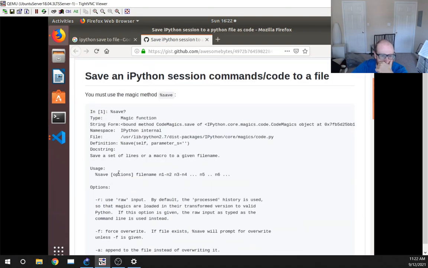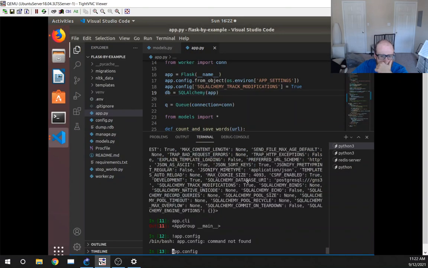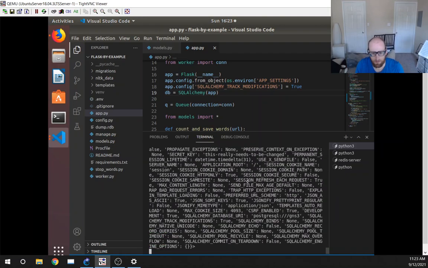Yeah, I think I can do save and then give it a file name. So we're going to do %save and then we'll call it app settings. It's neither a string or a macro. Okay, so we'll save it as a string like this. There we go.